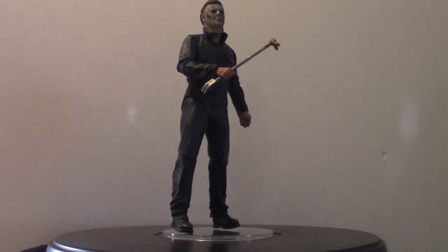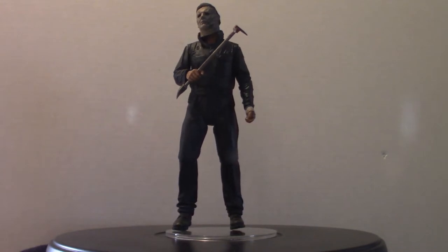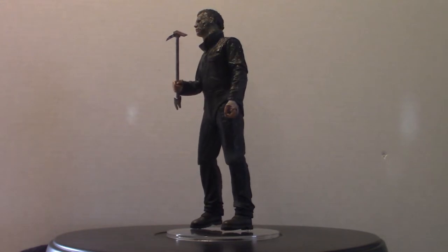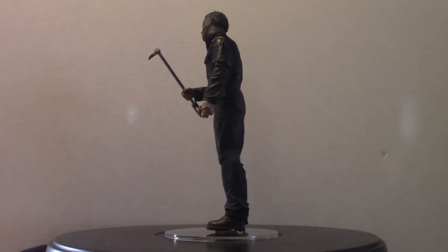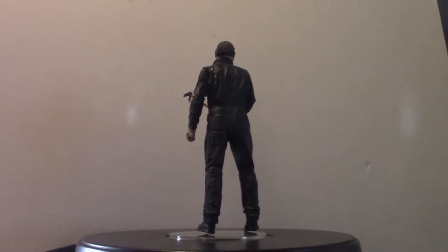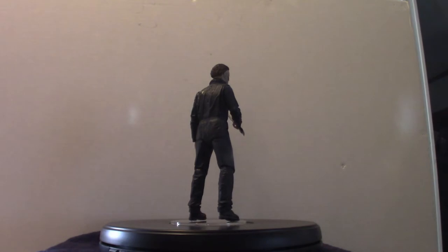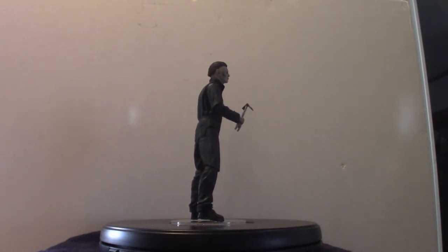Both knives in this set — I tried to put them in their hands. They decided to snap on me because they're really extremely fragile. So don't force them into their hands because they will snap on you. That's the Magico Gorilla Glue, and it does miracles. I've broken a few things, especially the Tooney Tears — they're really fragile, they'll break quick. I had to fix things on that as well.